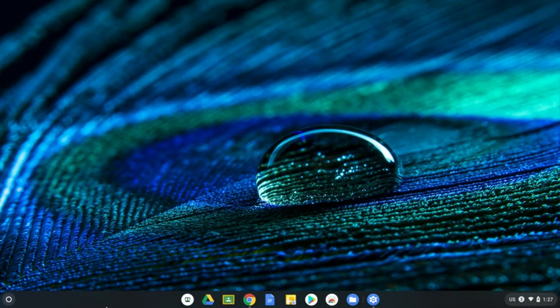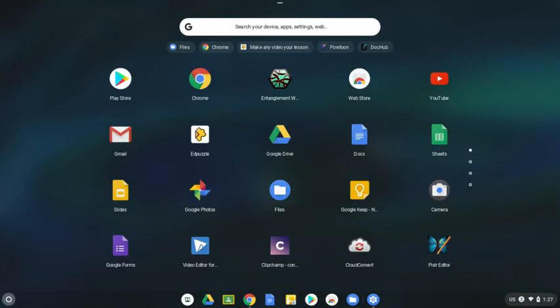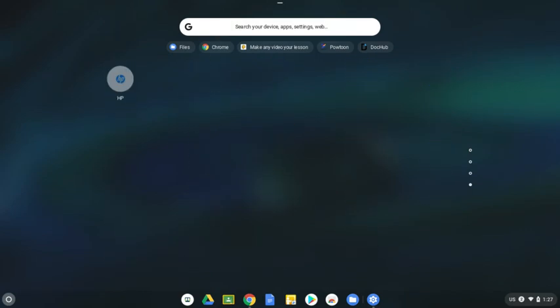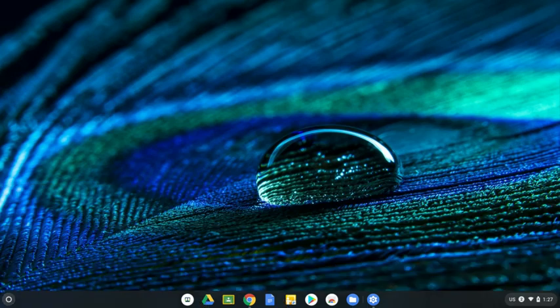You can also, any of the apps or extensions you've downloaded, they're accessible. If you click down here in the little shelf and you scroll up with 2 fingers, you can open it and see the different apps that are down here. Now remember, the old devices are only going to have 16 gigs and they won't have as many current accessible apps. Our newer devices are 32 gigs and 4 gigs of RAM, and they can handle a lot more.